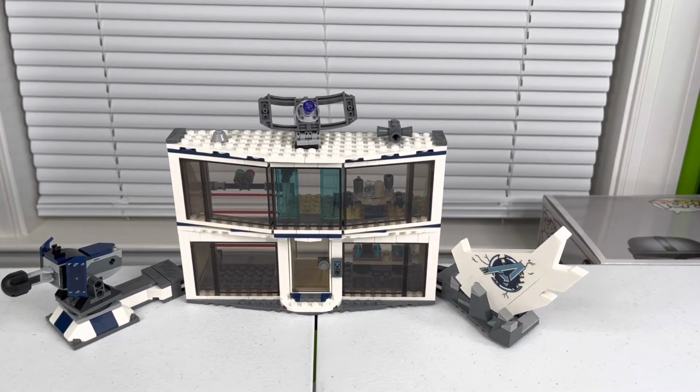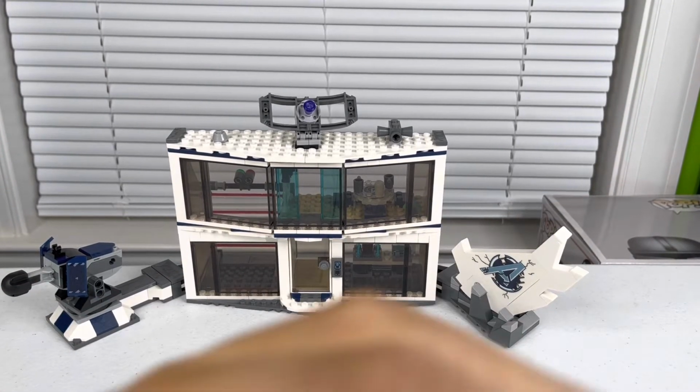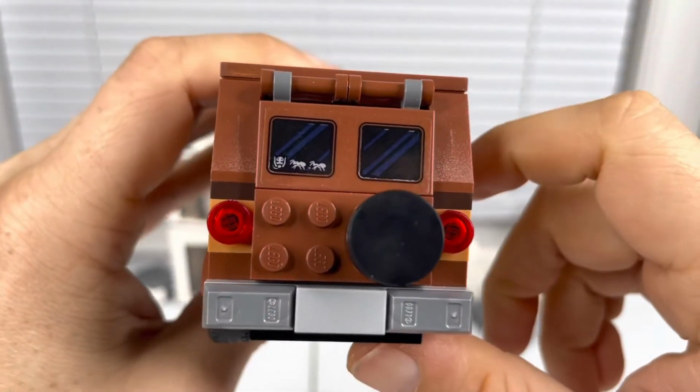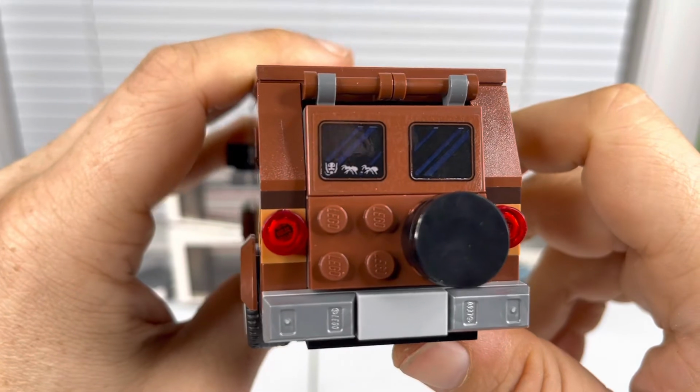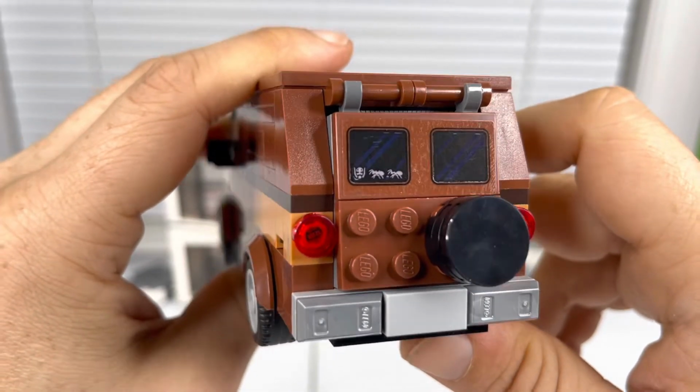Getting to this van that I kind of already showed y'all because I forgot to pull stuff out. You do get the X-Con van, or, you know, Ant-Man's van. On the back here, you're going to have some sticker work with an Ant-Man helmet with two ants there.